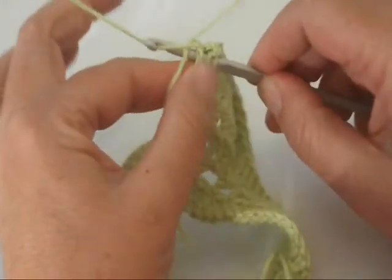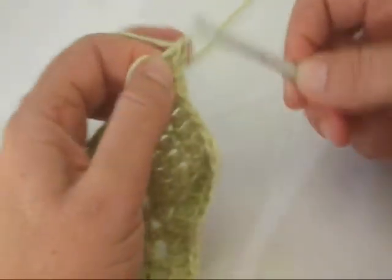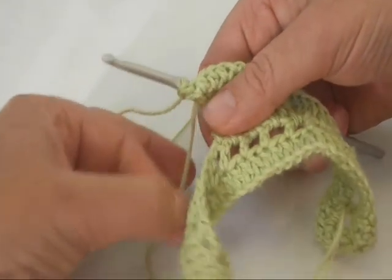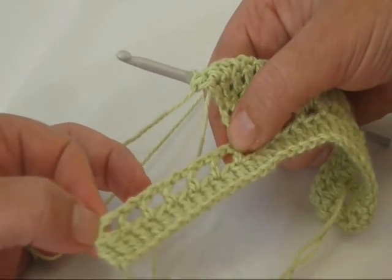So then 2 trebles in the corner, and then we work our way back down our instep doing 4 trebles, and then another 12 trebles along, actually 13 trebles by the time you get to the end there.